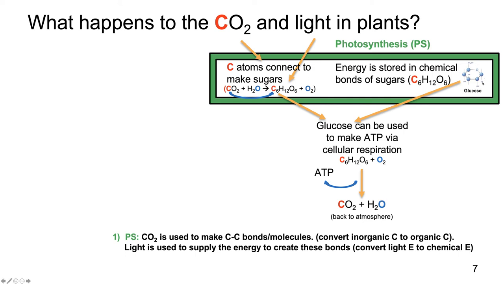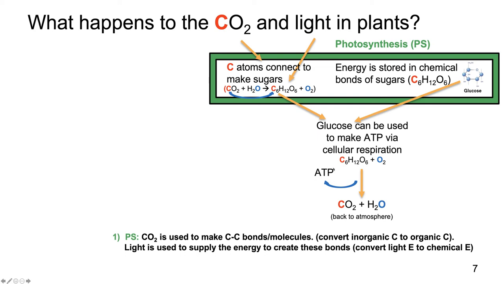So why go through all this trouble to have photosynthesis and make glucose? So glucose can be used to make ATP via cellular respiration. So remember, the process of cellular respiration is basically the reverse of photosynthesis, where you're taking glucose and oxygen, and you're taking the carbon in that glucose and turning it into carbon in CO2. So you're basically taking this higher energy reduced molecule and turning it into this lower energy oxidized molecule of CO2. And in that process, you're releasing the energy that's caught in those chemical bonds, and you're using that energy to produce ATP.